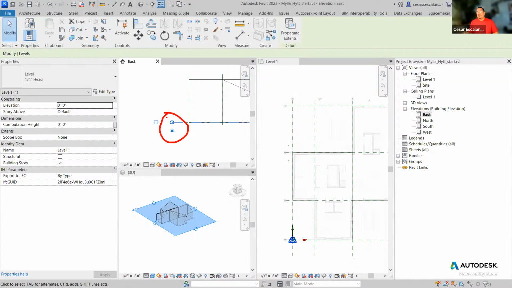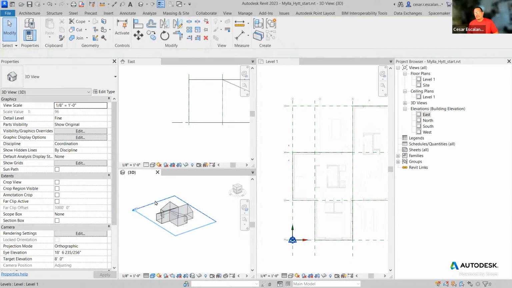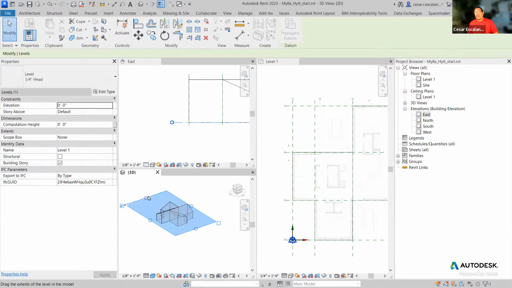Right now there is a correlation between the extent of the 3D plane and the projection in the east elevation. That's what that 3D means. So this white circle is this white circle here. You drag it out, and then you're going to see changes in the projection display. Actually, it was this guy.